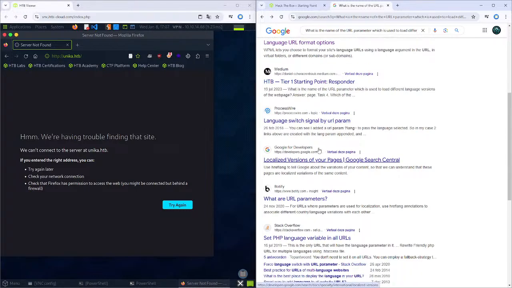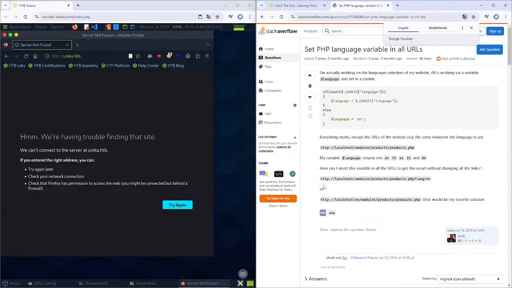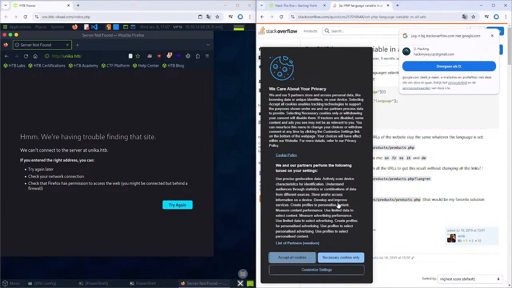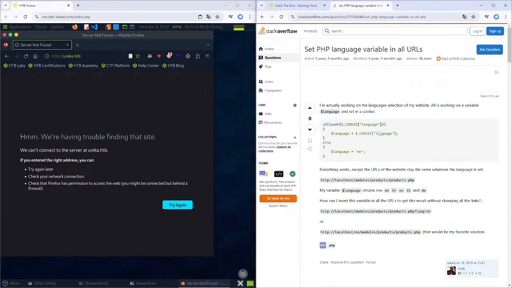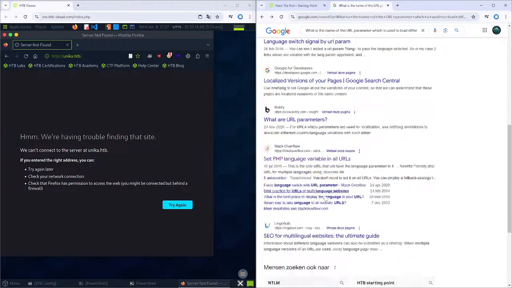So it does keep saying lang. Oh, here you go. So this doesn't really tell me anything. It's just how to set PHP, how to set a language variable in PHP.